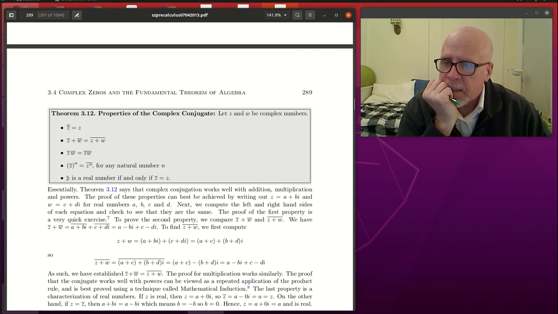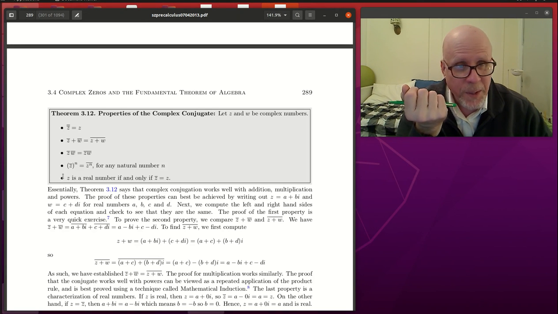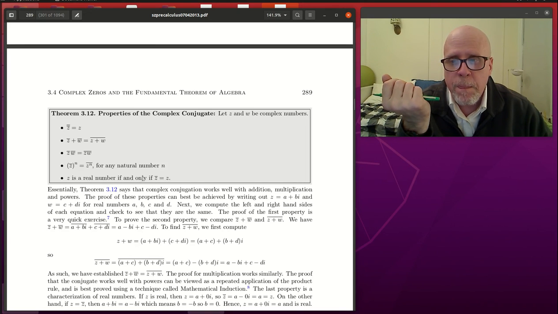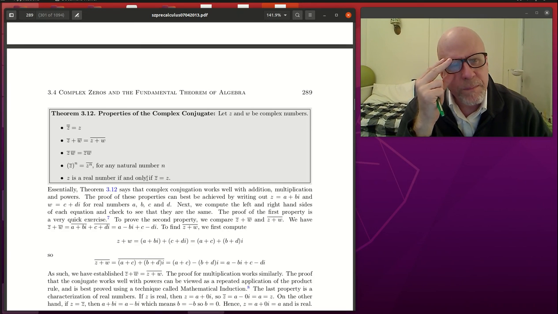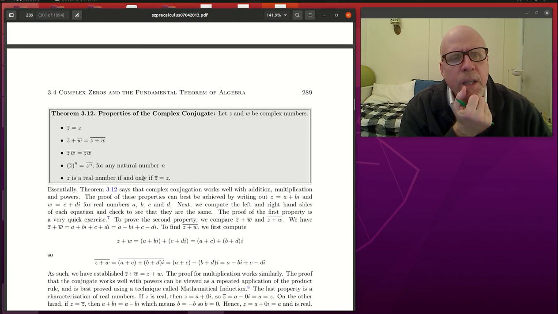And then this last thing, and this will also be the last thing I'll talk about in this lecture. If you've got a real number, conjugation is changing the imaginary part. If you've got a real number, the imaginary part is zero. So if you have a real number, its conjugate will be itself. This sentence says if and only if, which is kind of, well, actually, it's not all that hard to see. If you know the number's conjugate is itself, how big can the imaginary part be after all? Yeah, it has to be zero, doesn't it? And that means the number's real.